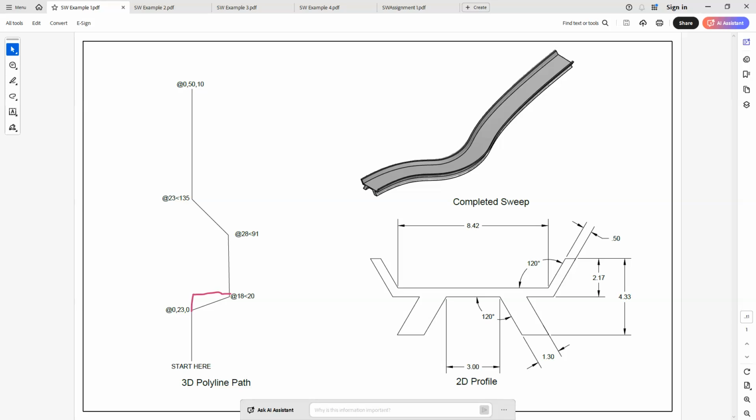So what I'm going to do is create this, and another important thing to do when you're dealing with a three-dimensional sketch is to always know where your UCS is at. It's going to be super important for us to know which way is the X-axis, which way is the Y-axis, and which way is the Z-axis. By doing that, I'll be able to give this drawing some more life.